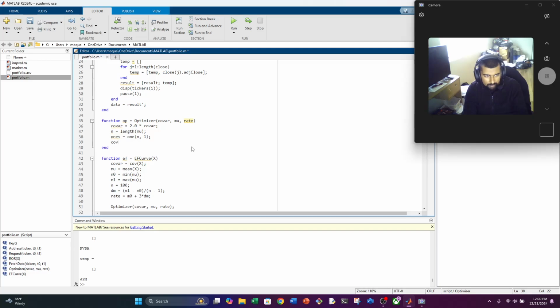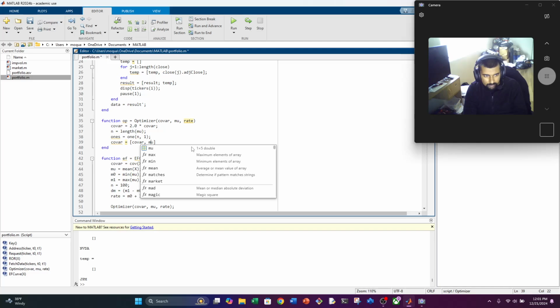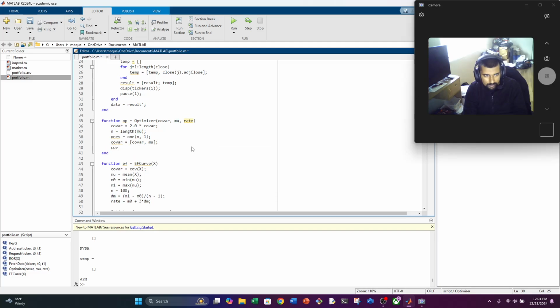Then I will do covariance equals covariance, covar, mu, and then covariance equals covariance of 1s, display covariance.